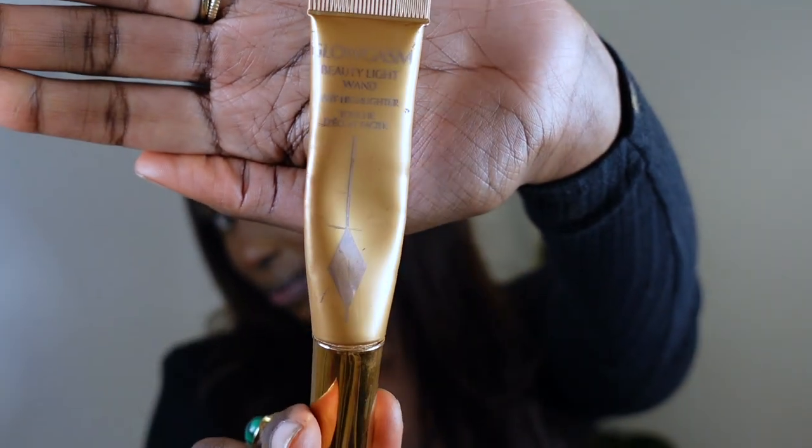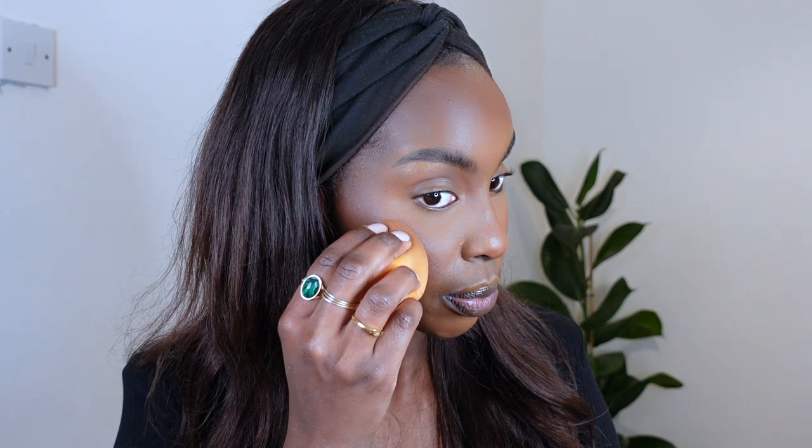I will highlight now before I go and do my eyes. I think I'm gonna use liquid highlighter today. I'm gonna use Charlotte Tilbury Glowgasm Beauty Light Wand. This is it over here. What I will do, I'm just gonna put it on my hand and use a beauty blender because I wanna be careful with it. I wanna control how much goes on my face. Just put this on the highest points of my cheekbones. This product actually looks so, so, so nice. Okay, I like it. I haven't used a cream highlight in a minute. But this is stunning. And then I'm gonna apply a little bit on the bridge.